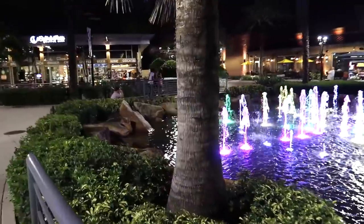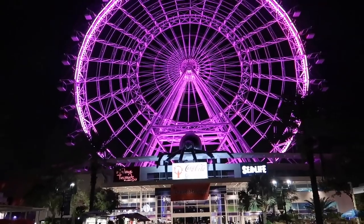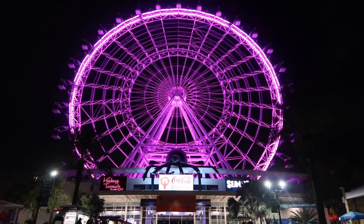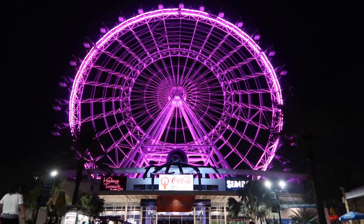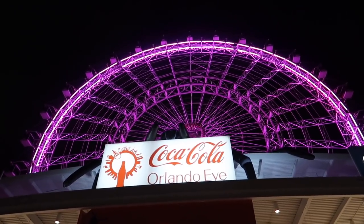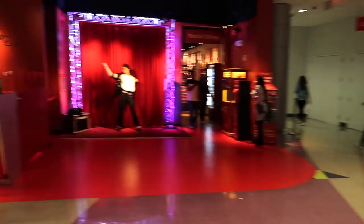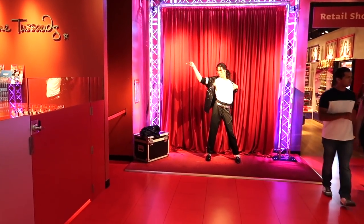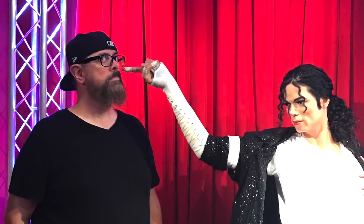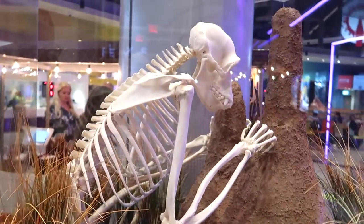Quick jump cut — we made it over by I-360 to check out the Orlando Eye and that really spooky giant spider. It's gigantic. My pass for Merlin Parks expired, so Legoland and the Eye we can't do right now. We came over to see who the free figure was outside Madame Tussauds — and it's Mike. I want to be like Mike. There's a very precariously placed skeleton here too.